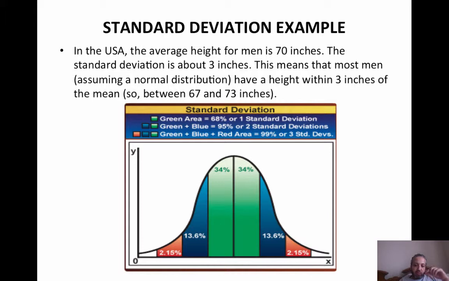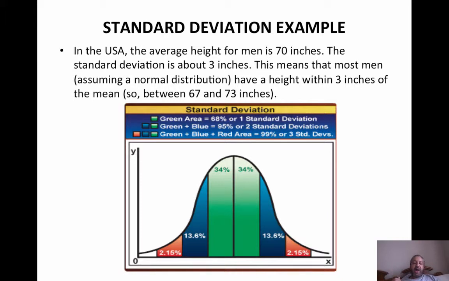So you have a total of 1, 2, 3, 4, 8 boxes. You've got one way over to the left, that's all white. You see that? That little tiny one. Then you've got another one that says 2.15%. That's orange. So these are all separate. These are one standard deviation each. From that 13.6, that's a standard deviation. The 34%, that's a standard deviation. From the mean to the other 34%, that's a standard deviation.